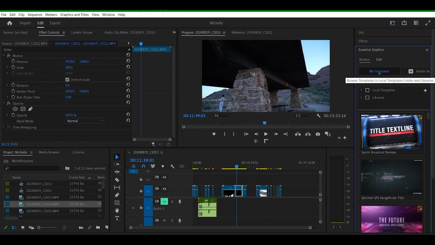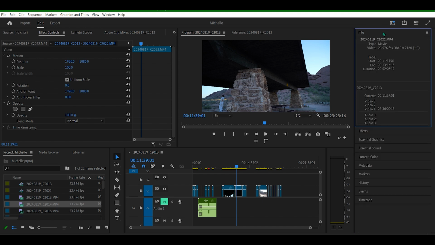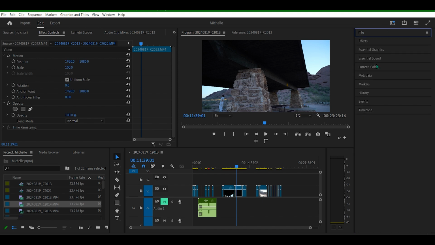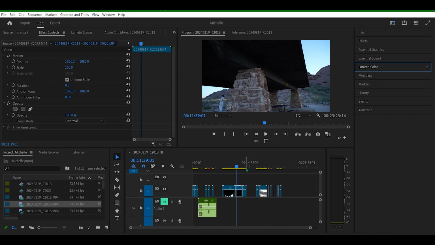You go to my templates and look up, say, local. There's a lot of clicking around you have to do, but eventually you start to get the hang of it. And honestly, I'm learning while we're doing this right now. Anyways, let's get to it.